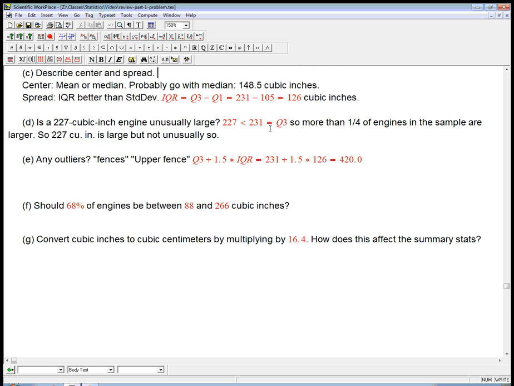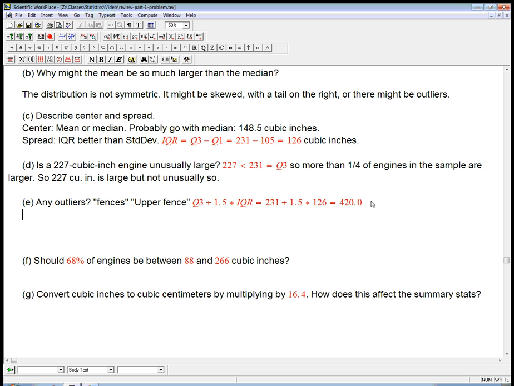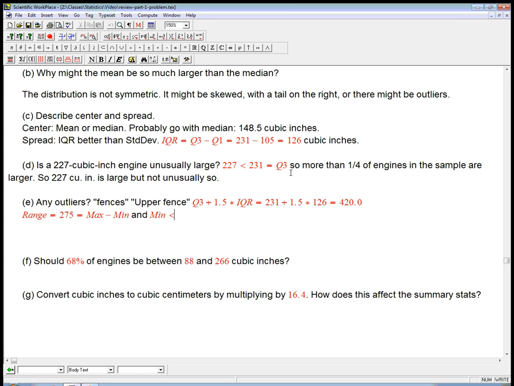So, how do we know if there's anything above that fence? Well, they don't give us the min and the max. It would have been nice if they did, but they do give us the range. That's the difference between the min and the max. So, the range is 275. That's the max minus the min. We don't know the min, but we can say something about it. We know the min is definitely less than Q1. The only place the min could be is somewhere between 0 and 105, and we don't know exactly where, but since it's less than 105, that tells us the max, we just rearrange things here, the max is the min plus 275, and so that's definitely less than 105 plus 275, and that would be 380.